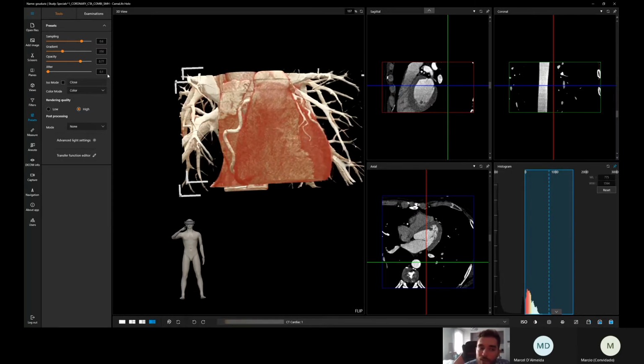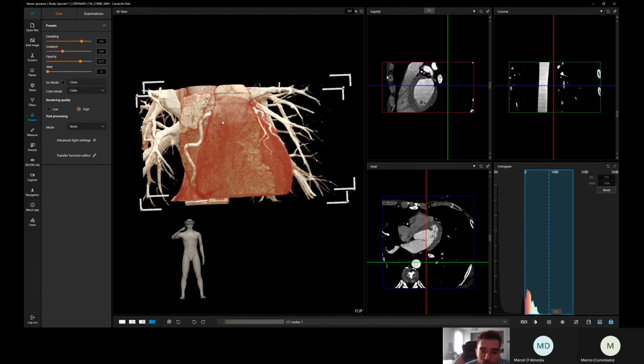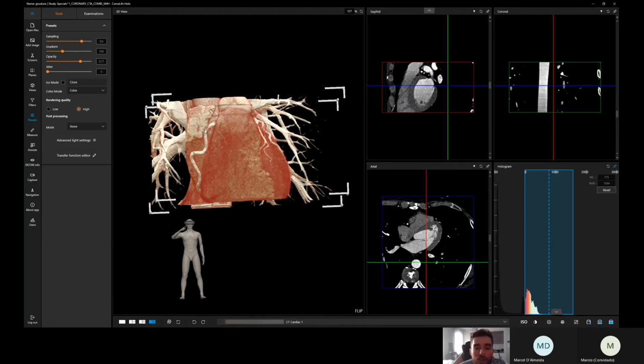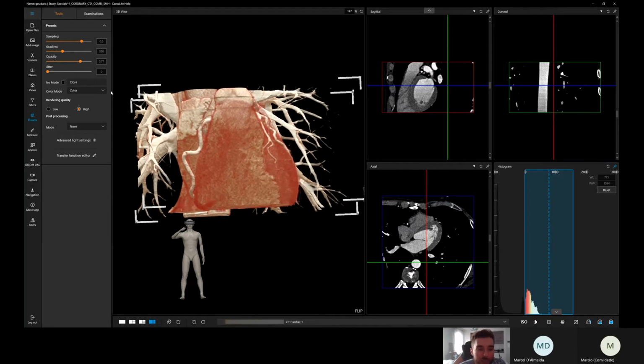And the last slider that we have here is jitter. This was an option to remove some smaller artifacts. Artifacts are small parts which are not crucial, but for example, it could have appeared because the image acquisition wasn't performed accurately, or some dust was in, just some small things that we want to remove. So we can play with this, but mostly in the echocardiography files.